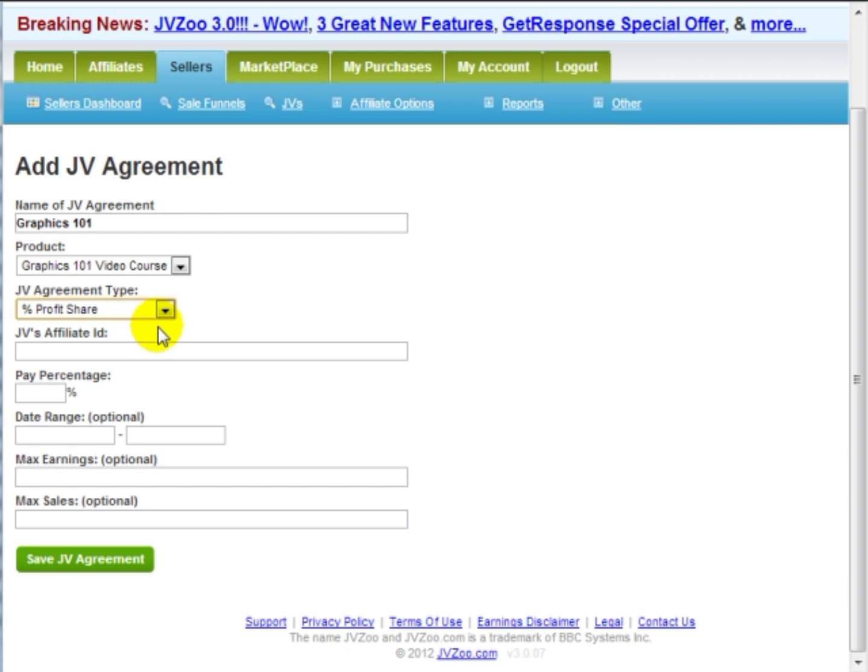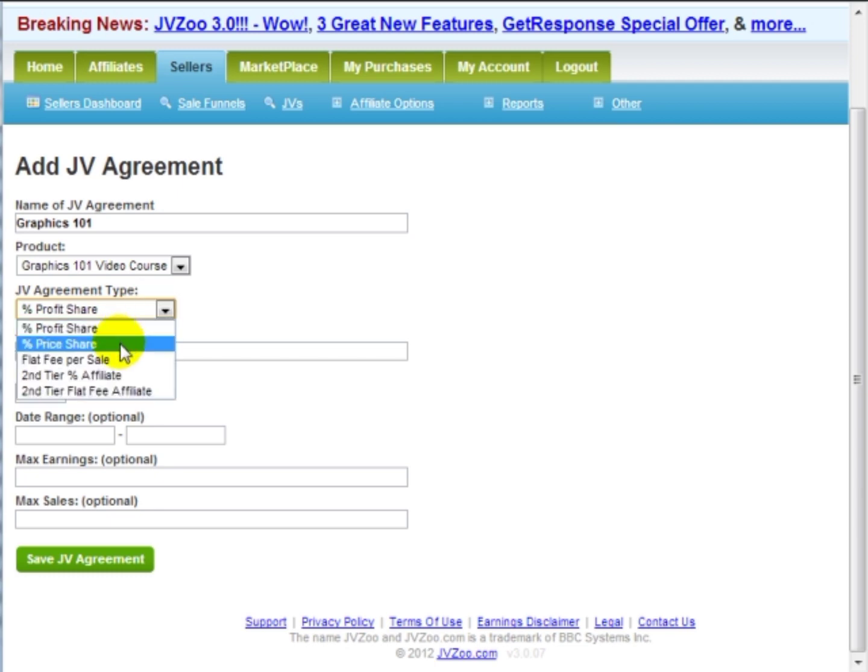So if a buyer buys through your direct link, then it's a 50-50 or whatever you specify. But if the buyer buys through an affiliate link, the affiliate gets the commission, and then from that point you get a split off of that. So that is just purely amazing.